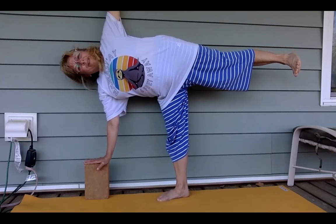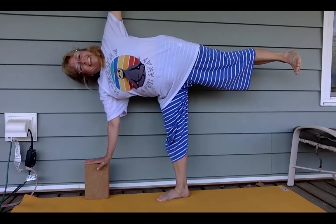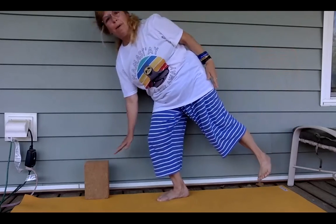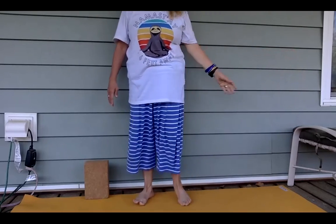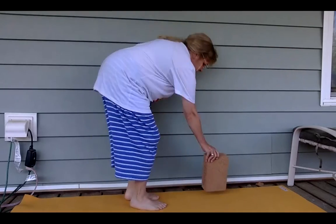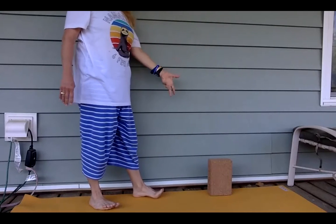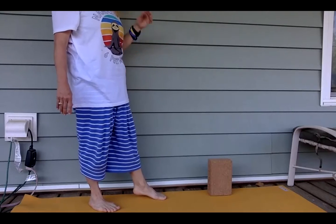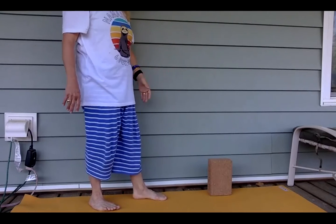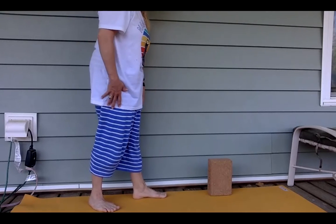It's a balancing pose, so with balancing poses you're really concentrating and focusing to get your body aligned. When you're ready, you lower your back leg as gracefully as you can. Blocks — if you do invest in a yoga block, it's got three heights to it, so it's a very useful tool for helping your hands be longer or helping you get support or work a yoga posture in a better way. It's a good investment if you'd like to buy one.